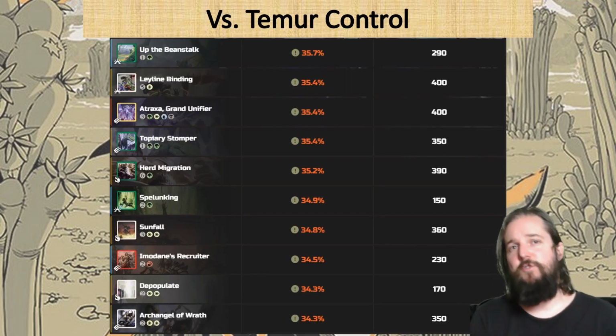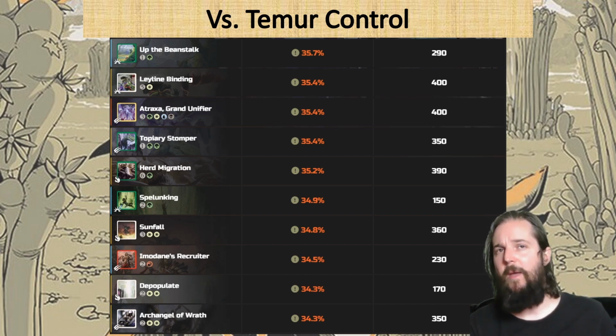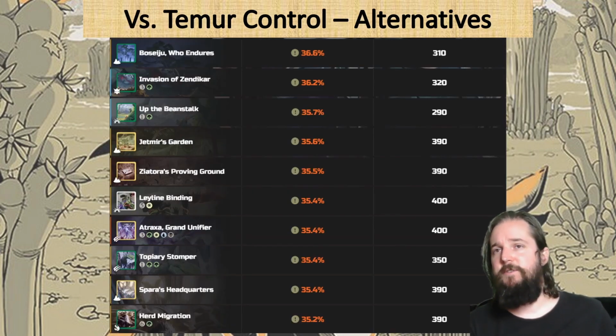Then we've got Temur Control, and here at the bottom of the list, we've got Archangel of Wrath. Notably, this is an unfavorable matchup for Domain. And then we hit no data. As far as alternative options go, we do see Invasion of Zendikar coming back into the top 10.